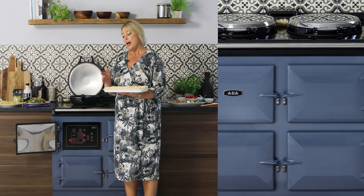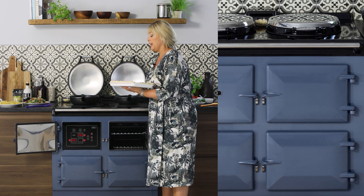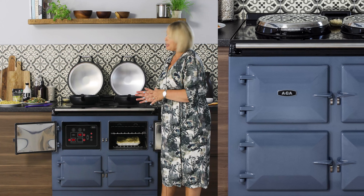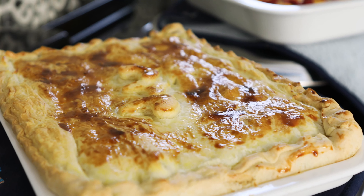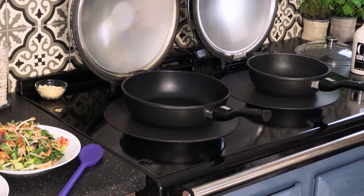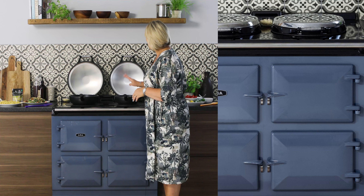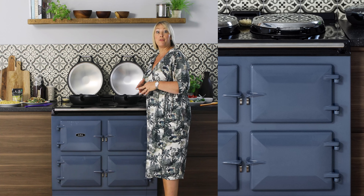The roasting oven is now up to temperature — solid red — and we're at R8, which is perfect for roasting meat and also great for baking pastry. I've got here a lovely plate pie on the Portmeirion Fire and Ice collection — this is actually chilled, I've just taken it out of the fridge — and I'm now going to pop that directly onto the floor grid on the base of the ER7 roasting oven. That'll take around about 45 minutes, and the great thing is I haven't had to pre-cook any pastry at all; we're going to crisp the base and the top's going to cook beautifully as well.